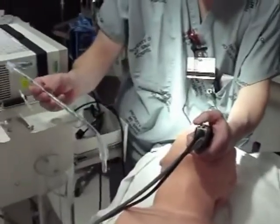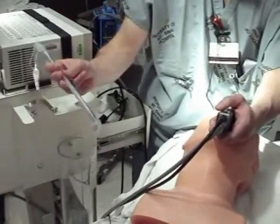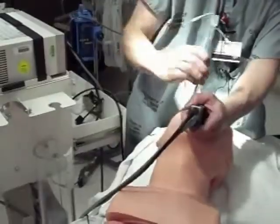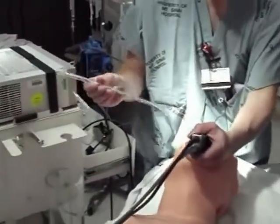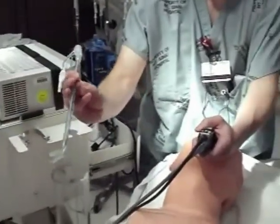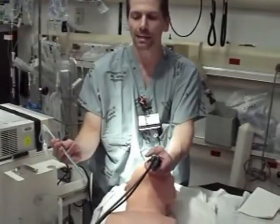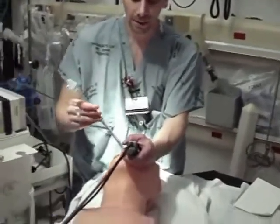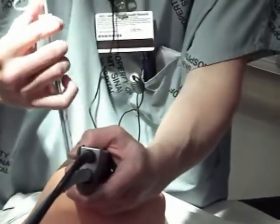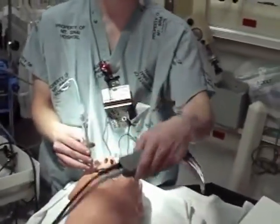Coming in horizontally gives you full control — you can go up for an anterior larynx or down for a posterior one with just tiny finger movements. You don't have to make great big motions pushing against the back of the throat. Come in horizontally, and only at the last second tilt the tube in. Same technique applies with the bougie — horizontal all the way, tilt just in front of the cords, see the tip at the cords, and only then go forward. Sometimes you'll get the tip through the cords and can't advance — have your partner pop the stylet out about a centimeter and you'll be able to advance all the way in.